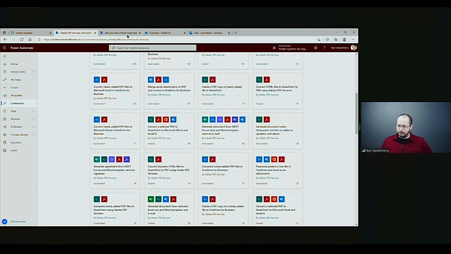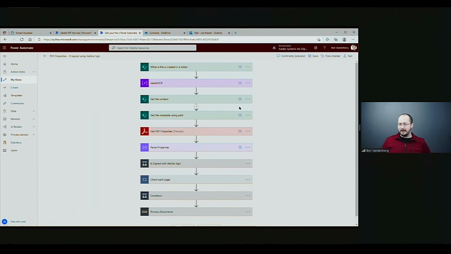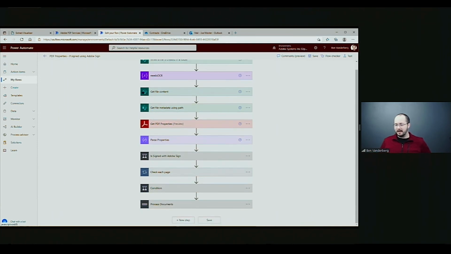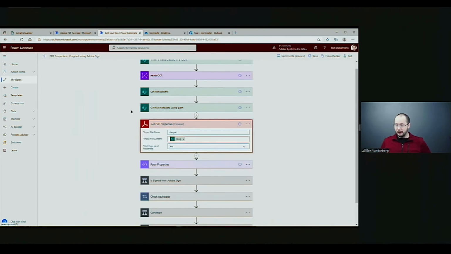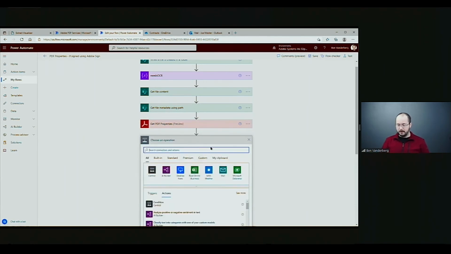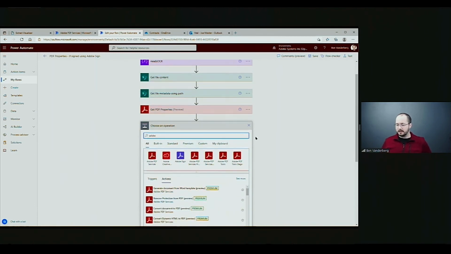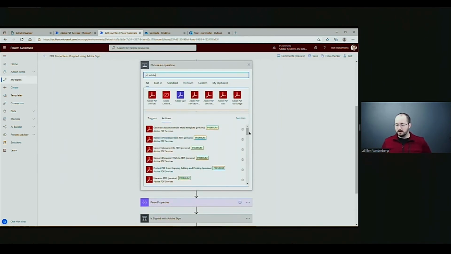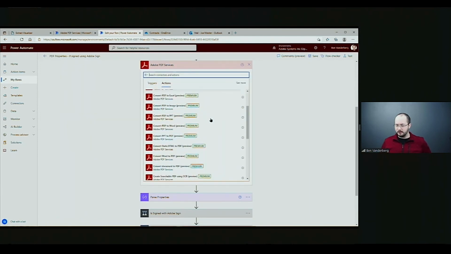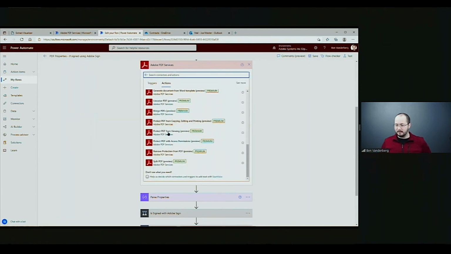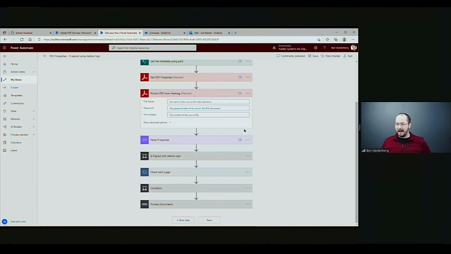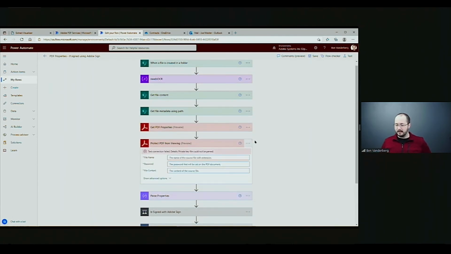As a quick demo, I actually have a flow here that I've created within Power Automate. When I drop a set of files into a folder, it's going to get the information about that file, and it's going to use our get properties action in here. And just for reference, of just how easy it is to add any of our different functions into here, it's really just a matter of configuration. So if I wanted to, say, protect a document, it's as simple as choosing what action I want to do and configuring what I want to include in there.